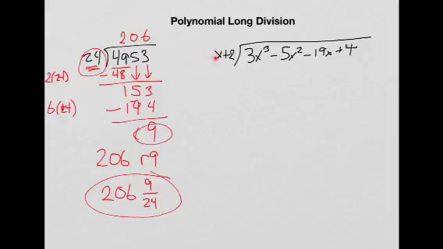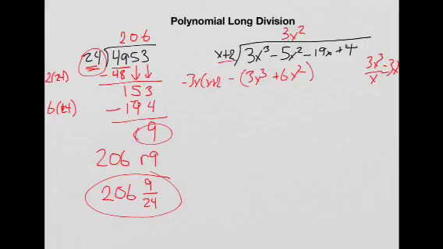So I'm going to say, how many times does x go into 3x to the third? So I can just do this. 3x to the third divided by x, 3x squared. So I'm going to write 3x squared up here. I'm going to line it up above the x squared because I'm going to line up like terms. Kind of over here, I lined up place values. I'm going to take my 3x squared times my x plus 2. And that's going to give me 3x cubed plus 6x squared.